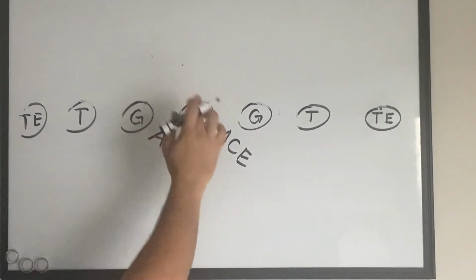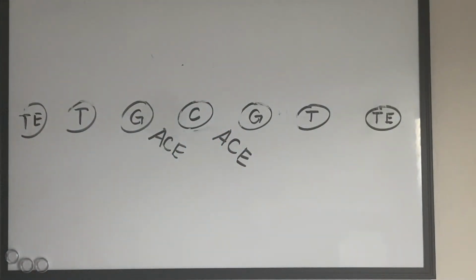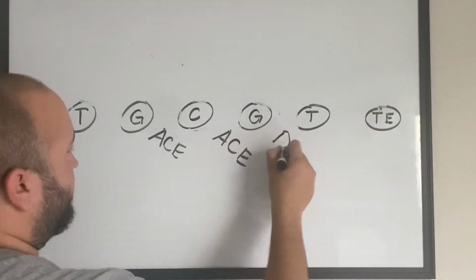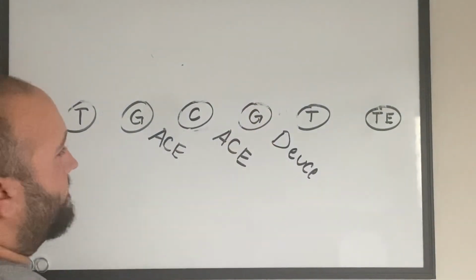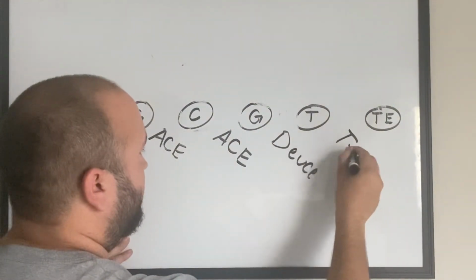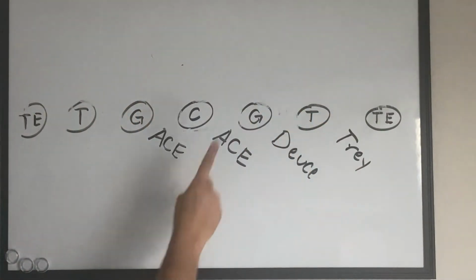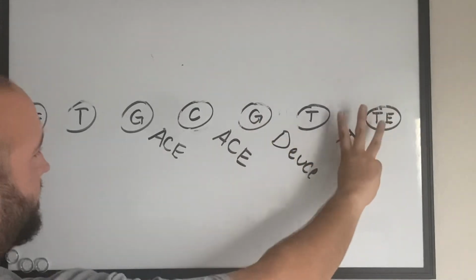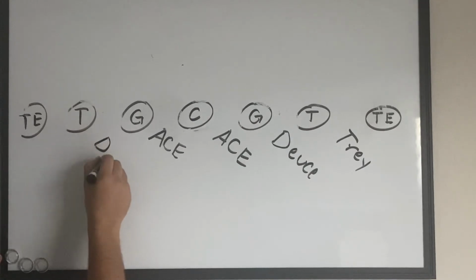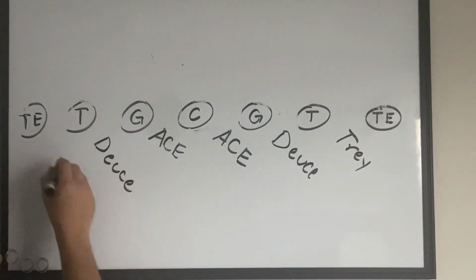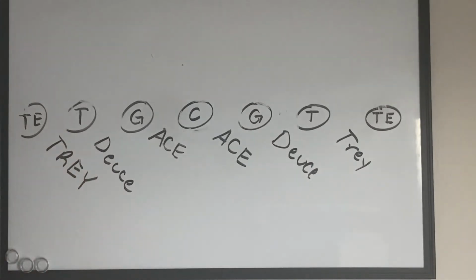I've never had an issue with ace, but you're welcome to have something to differentiate the center. For the guard and tackle, we use deuce, which represents 2, all right? And then you got tray, 3. So 1, 2, and then you got the 3 hole. Same thing over here, you got deuce and tray for the 3 hole.